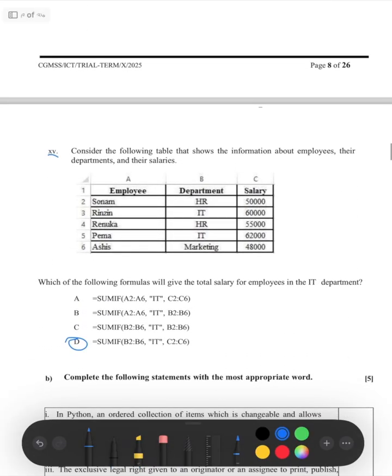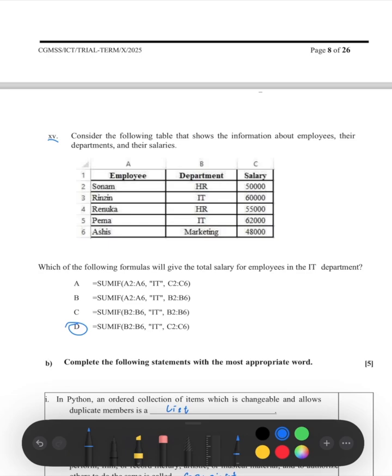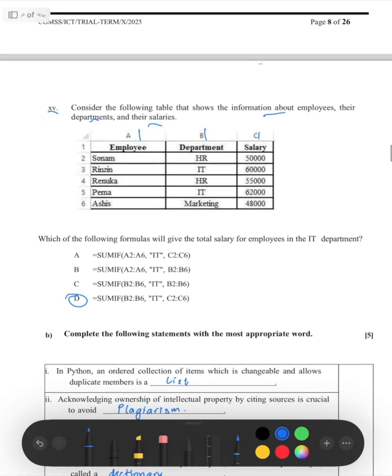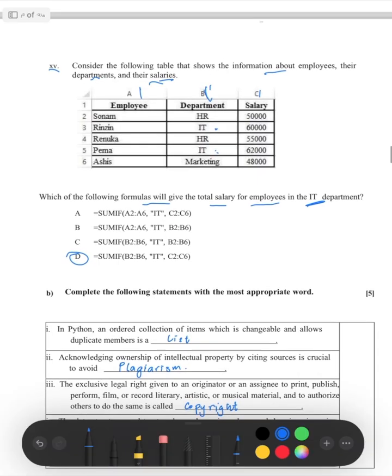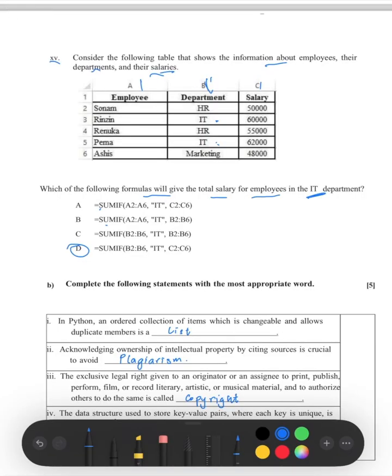Question 15. Consider the following table that shows the information about employee, their department and their salary. So the question here is, which of the following formulas will give the total salary for employees in the IT department? In the department column, there are 2 IT entries. All the options are SUMIF. In the SUMIF, first we're checking in column B, is there IT?